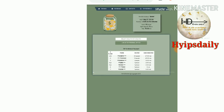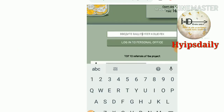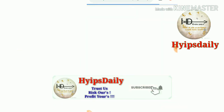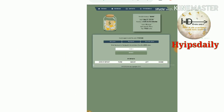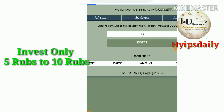If you have your Payer wallet ID, just simply enter it in this box, then click on login to your personal office. After that, it redirects you to the deposit page. You have to enter the amount you'd like to invest. I like to invest 10 rubs in this site, so I enter 10 and click invoice.